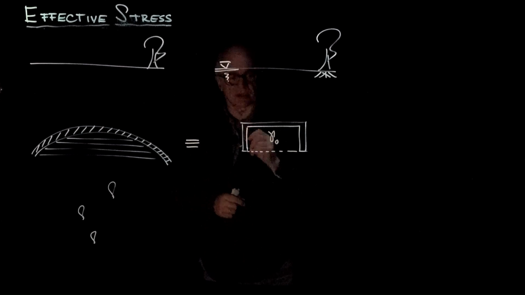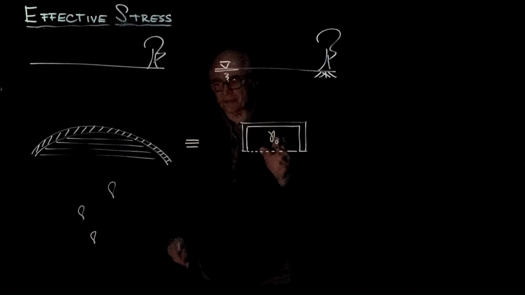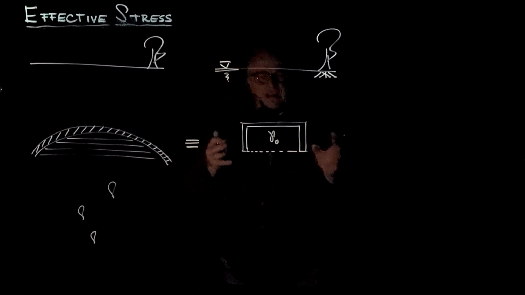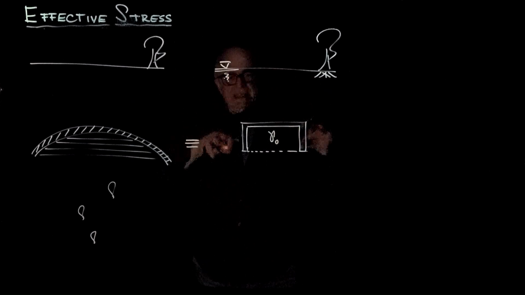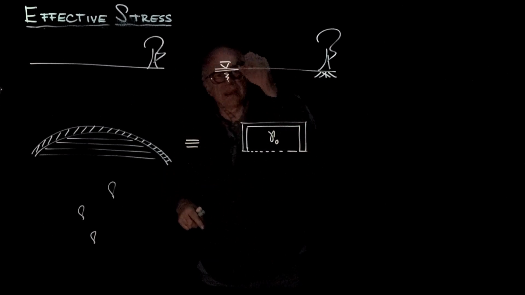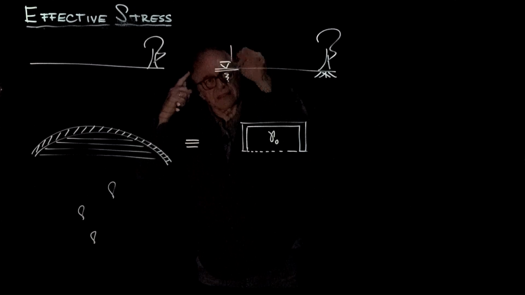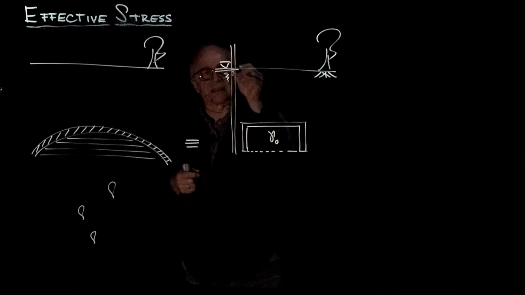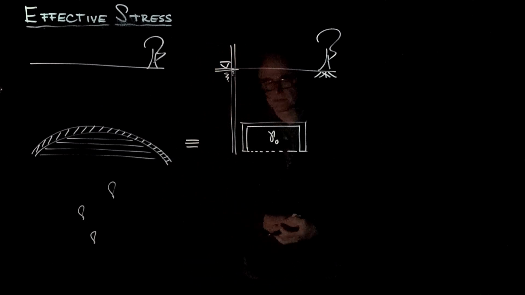Well, this is water. I draw it like this because here we don't have a clear idea of what the boundaries are. So here the boundaries are clear. This is like a swimming pool. So if I place an imaginary piezometer, the water will rise inside the piezometer to the water table.